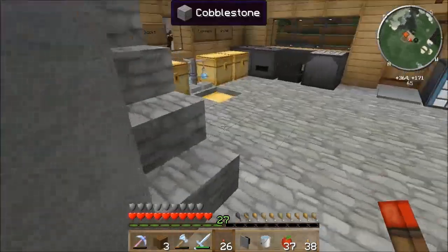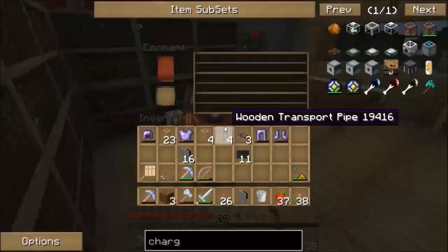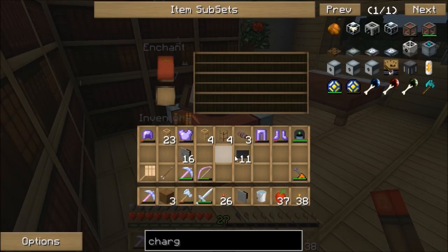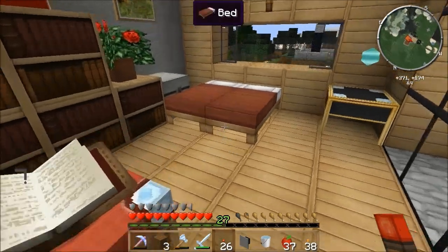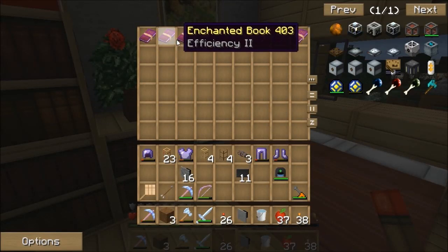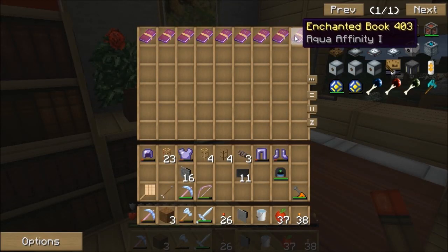Now the next question, I guess, is this enchantable? Don't think it should be. We'll just check. No, it's not. Okay, that's good to know. And the other thing to check is, I've got no protection there anyway.